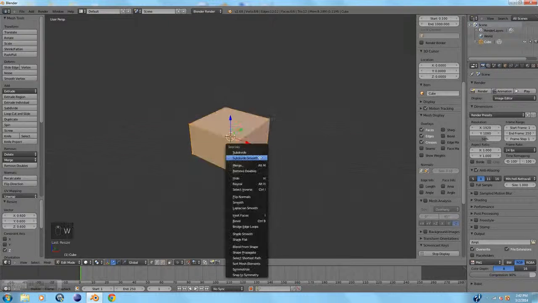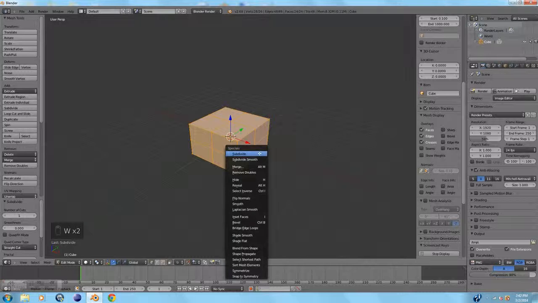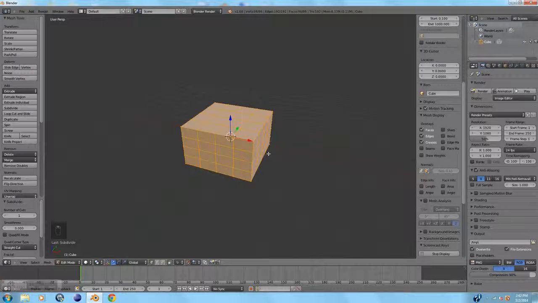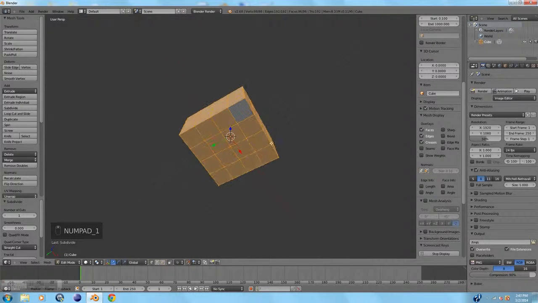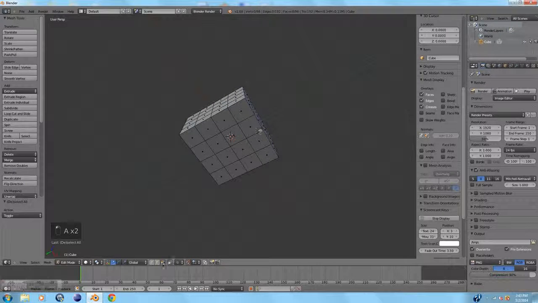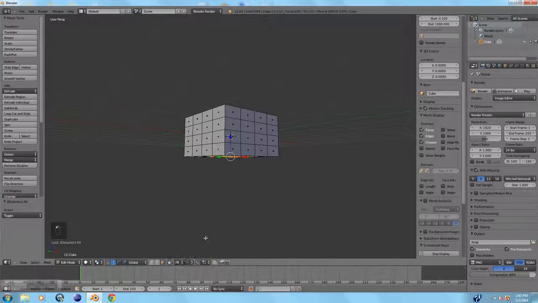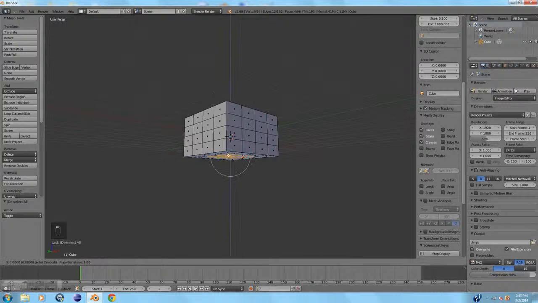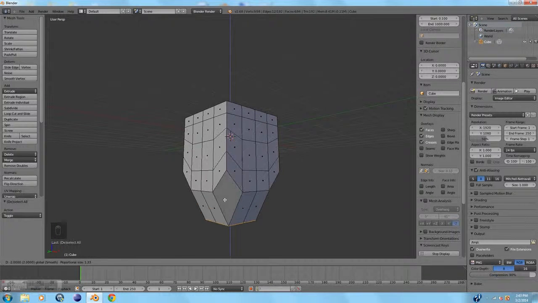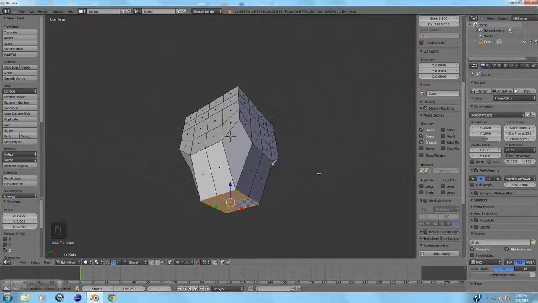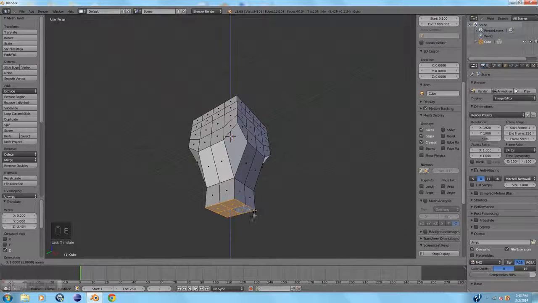And then you're going to want to hit W, and then hit the subdivide, and then subdivide again. Yep, there we go. And then you're going to want to come down here and hit this face thing. Select these two and come here and hit enable to enable proportional editing. And that just makes it so it has a little bit more, I guess, proportional editing. Yep. Okay, and you're going to want to hit E to extrude. Extrude these down, and scale this tip in.